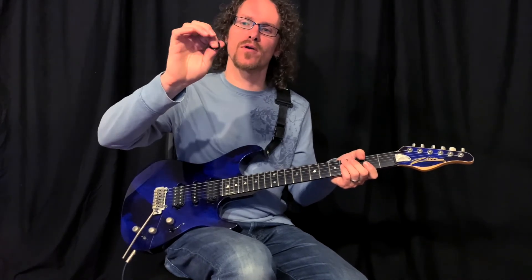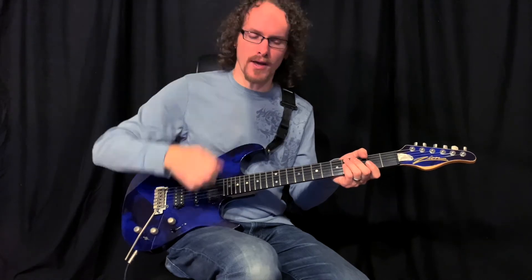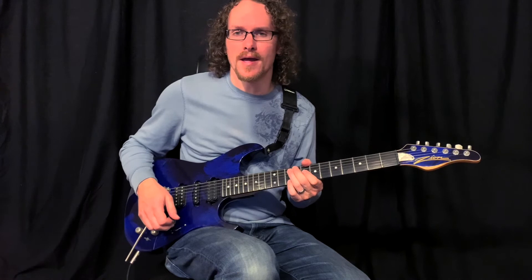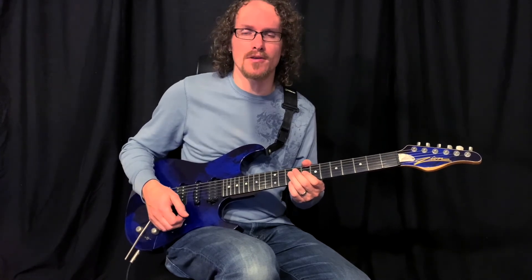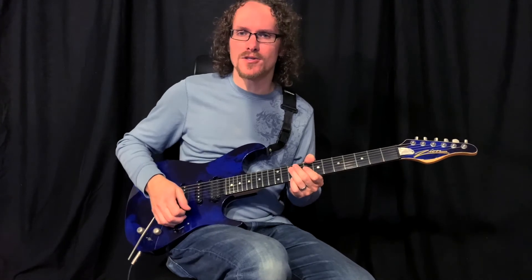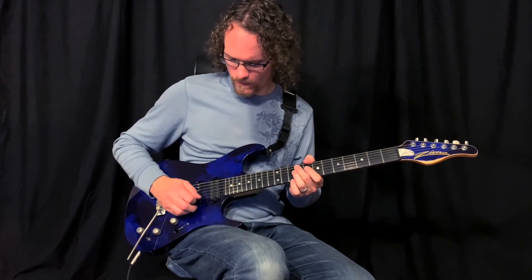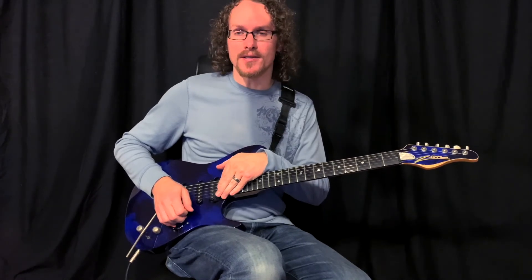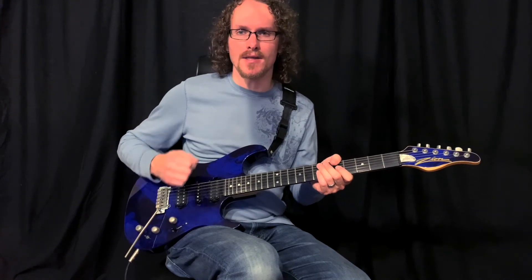At least the way that I approach it: with normal alternate picking, you would mostly use more of your thumb and index finger moving with your wrist. I can only get so fast that way. A lot of rock and metal players in particular want more speed and more intensity. So what you end up doing is locking your arm and picking more with your elbow than with your wrist or your individual fingers. A good way to practice this is to take open strings. It takes a little while to get control when you're using your whole arm — making sure you're not hitting the other neighboring strings. That just takes some practice. Start slow, keep it steady, and then speed it up over time.